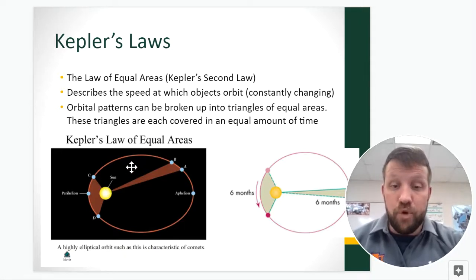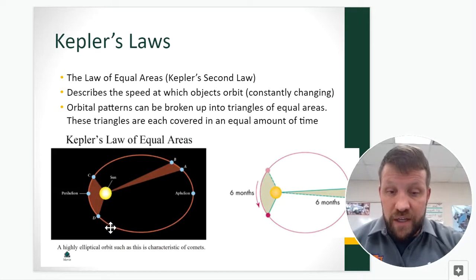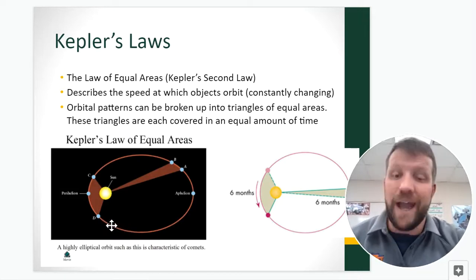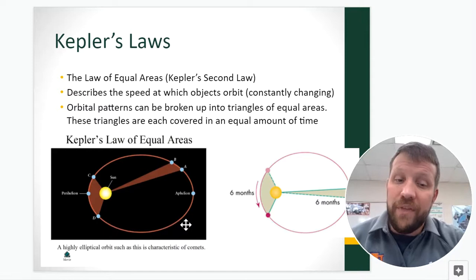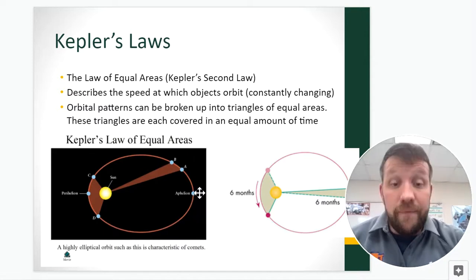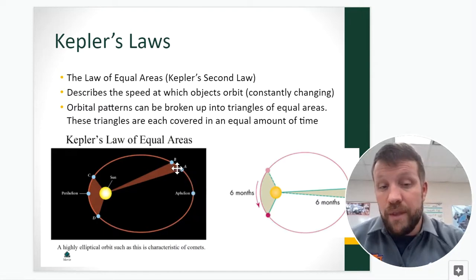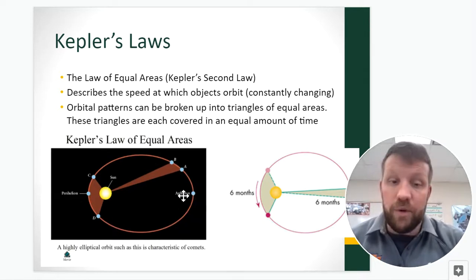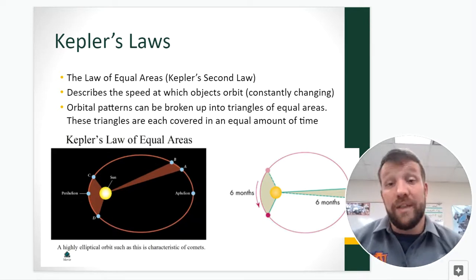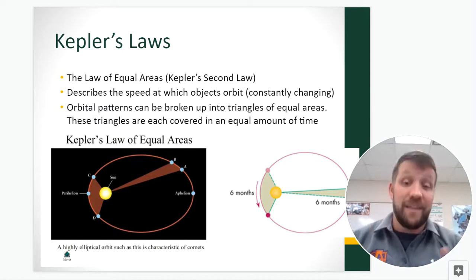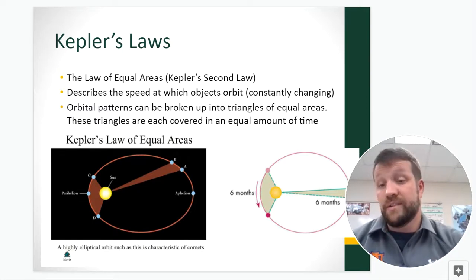So objects move fast as they are close to the sun, and then as they kind of slingshot out, when they get spread out a little bit further away, they're going to move slower out here. Eventually, that gravitational pull will still keep them in their orbit, and they will begin to move faster as they get closer again, and then slower as they go away, so forth and so on. And there is a proportion that defines this. That's this law of equal areas.